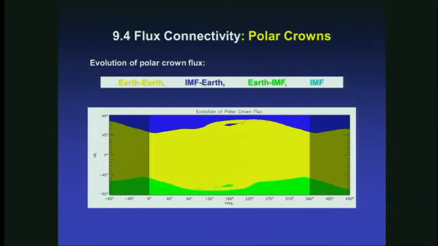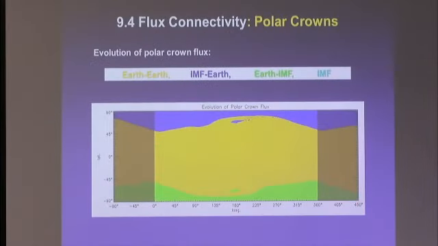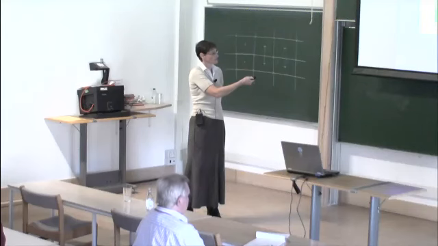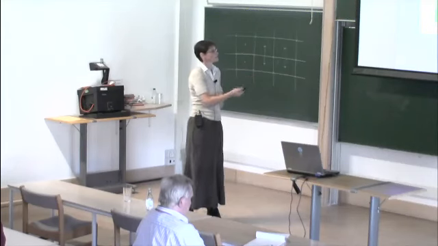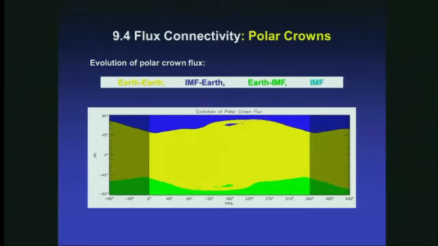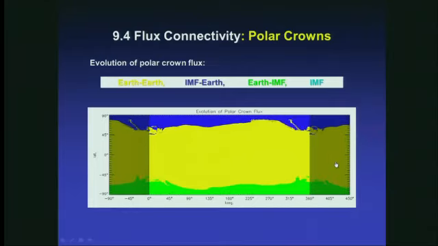Now what I'm going to plot here is basically the evolution of the flux from the Earth. So imagine this is longitude down here, this is latitude. This goes from 0 to 360, and then I've plotted this extra 90 degrees on this bit here, and this bit there, because this is where most of the interesting stuff happens. 0 degrees is effectively the Sun-Earth line, the nearest point of the Earth towards the Sun. And if you look at this, you can see that there's a change the whole time.